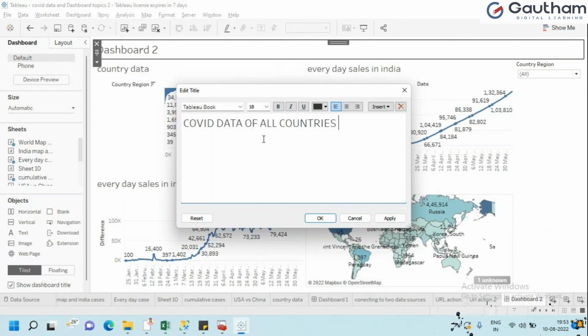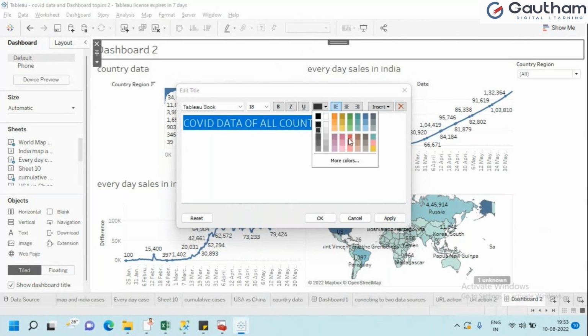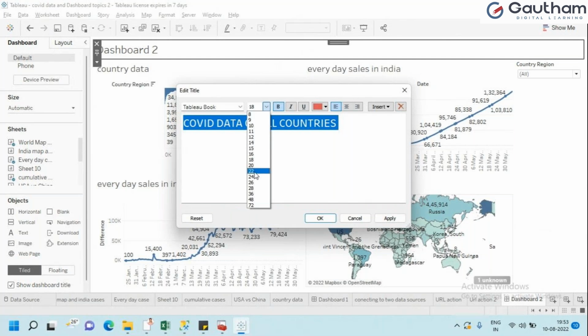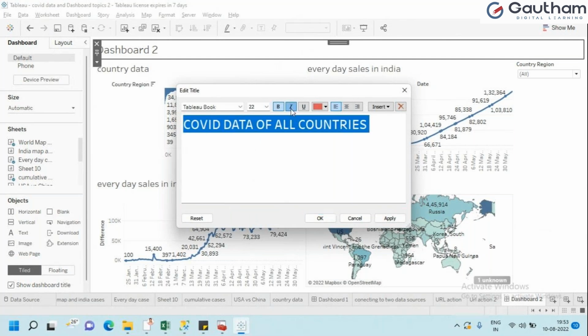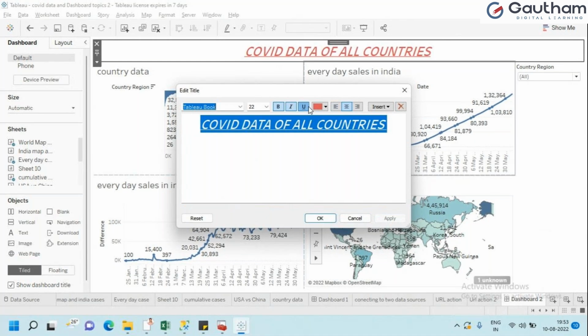Okay, if you want to give any color or highlight color, or if you want to make it bold, or increase the size, keep it in italic, or give underline, or keep it in the middle, just apply and see. If you want to change it now, remove this and say apply and see.